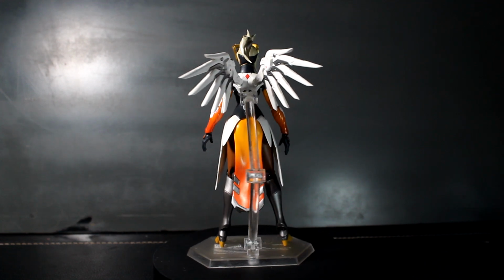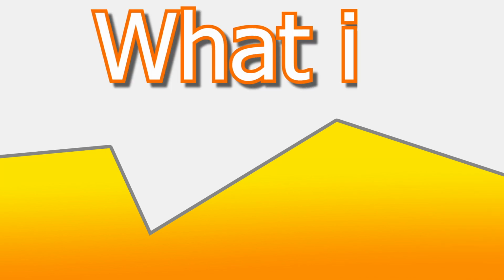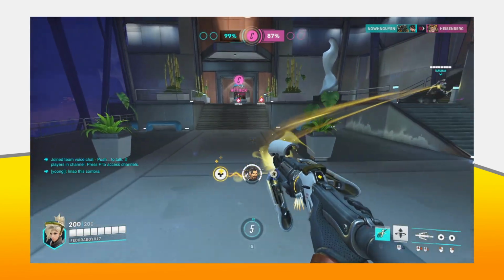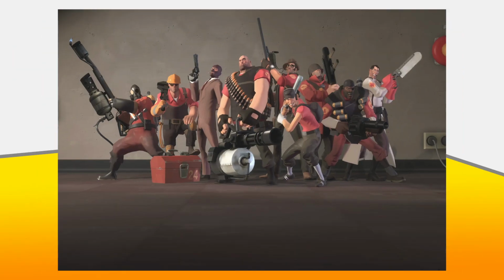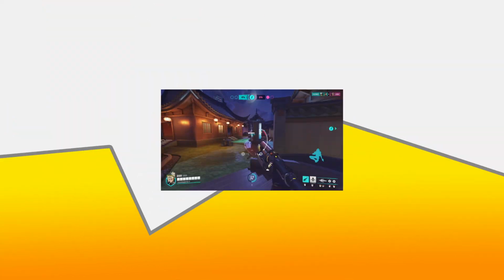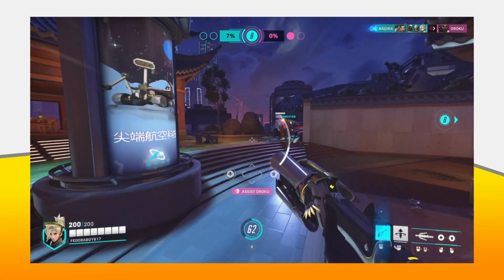Today we got ourselves the Figma Overwatch Mercy, so let's get right into it. Now what is Overwatch? Well, Overwatch is a first-person, supposedly team-based shooter game. Think in the same vein as Team Fortress 2. Developed by Blizzard, yes, the WoW people, it was a huge game when it first hit the scene back in 2016, and even won Game of the Year.